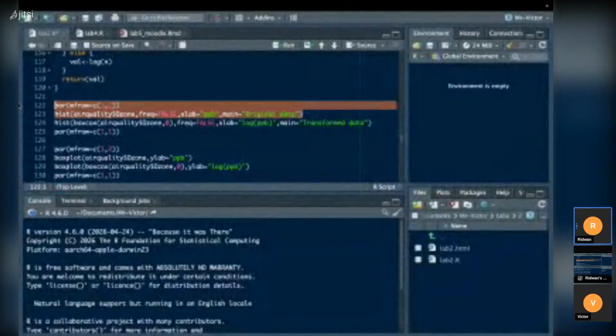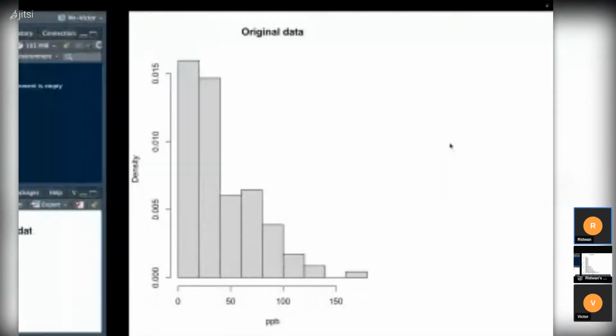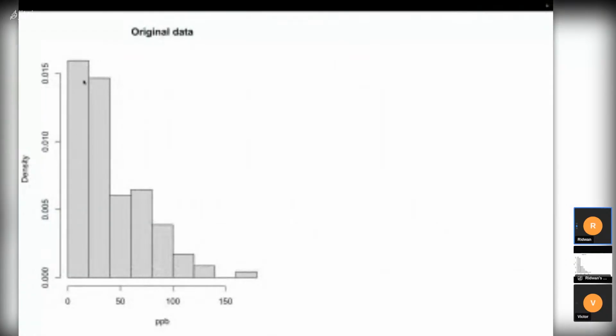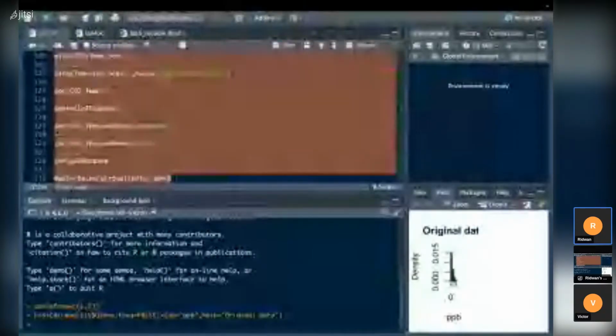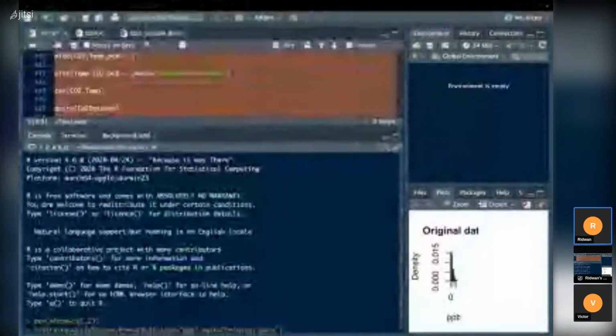So let's run this now and see. Can you see our data now? So you can just see the difference. When frequency is true, it gives you the normal graph. When it is false, it gives you density. I don't know if you get it. Yes. So now the next one is going to plot the Box-Cox, not just the normal variable that we have. The next one now, we're going to use it to plot Box-Cox.